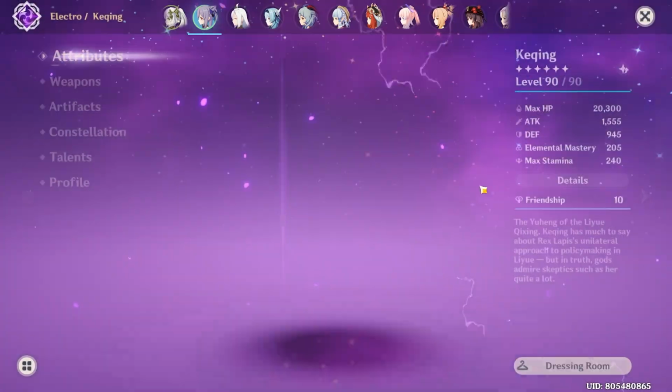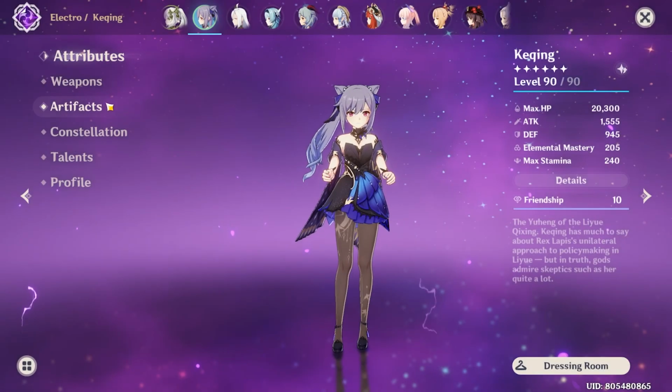For Thundering Fury Keqing with the R5 Toukabou Shigure.